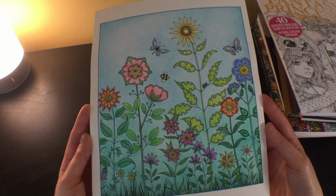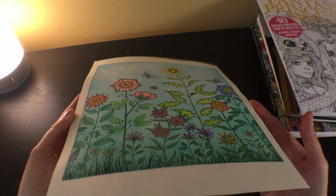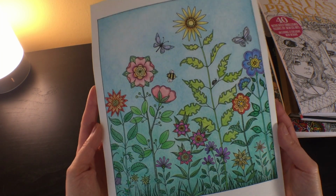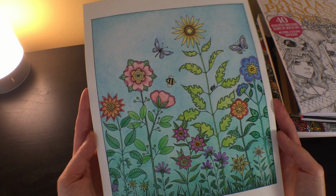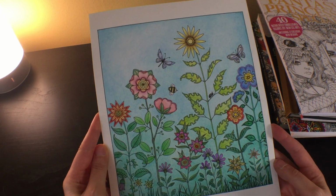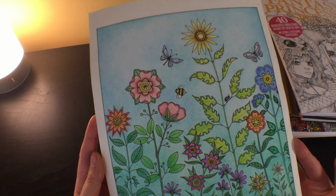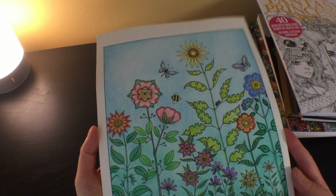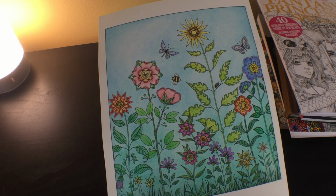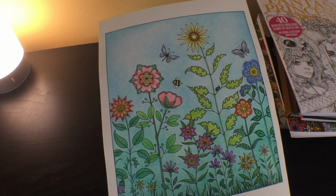But anyway, I had this printed out on watercolor paper at the copy shop a while ago. This is Arches brand, hot press, 100% cotton, really good paper. I like it a lot. So I used watercolors on this one for the base. It was Angora watercolors, and then I also used, just kind of as an experiment, some Uhuhu markers, not directly on the paper, but I used them on my palette, just kind of scribbled on there, and then used it like watercolor, and that worked really well.